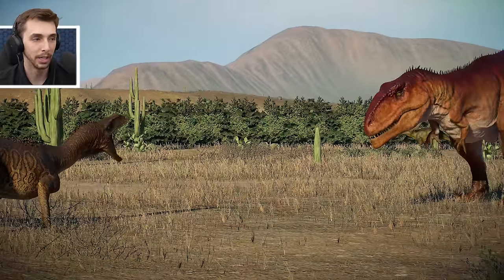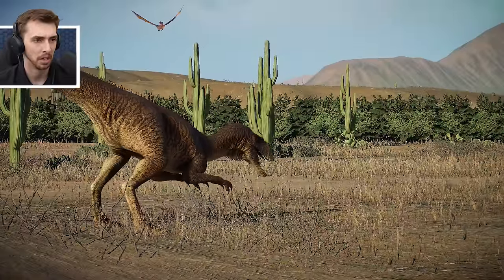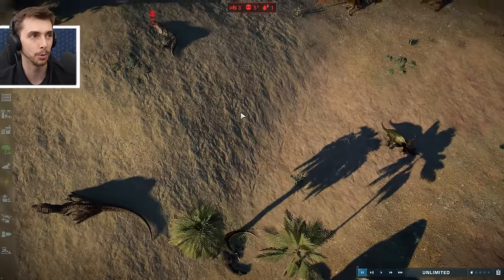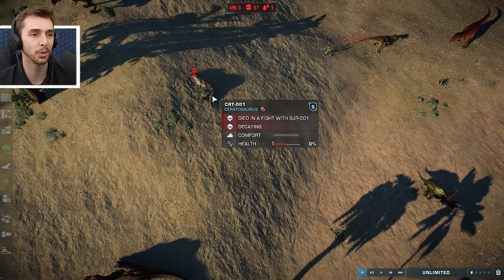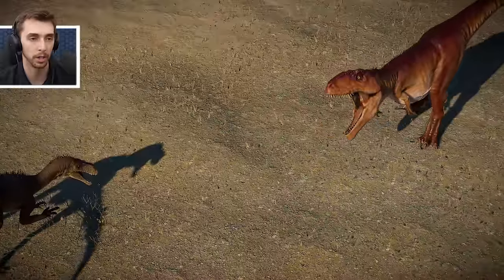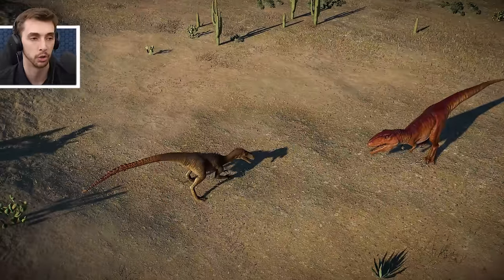Oh, we got a Giganotosaurus against... What are you? You are a Gojirasaurus. Ooh, very interesting. Ceratosaur died to Gojira. Oh my god. So it's probably not going to fight this guy. They're just doing a roar off if it's just killed something.